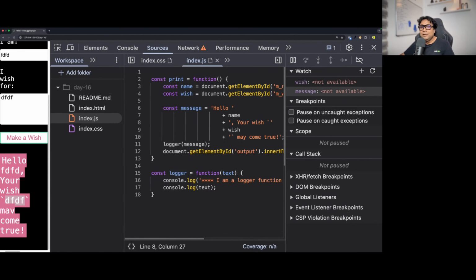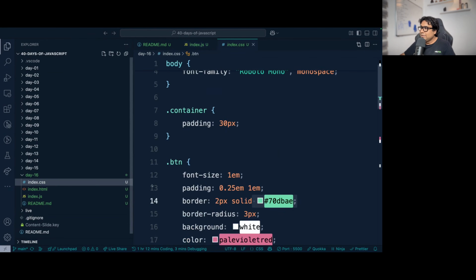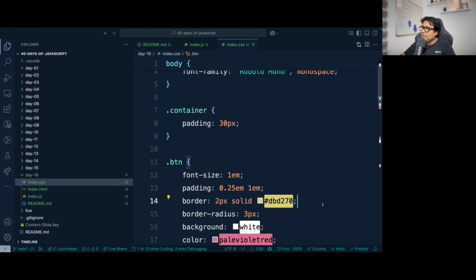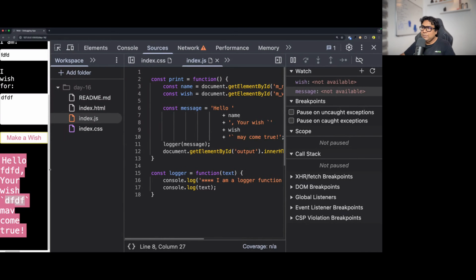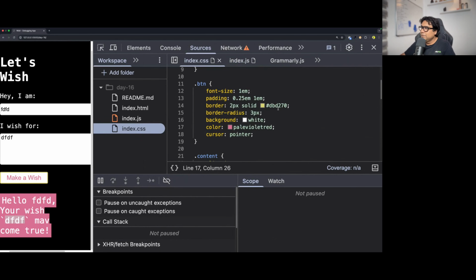With workspace, the reverse is also true. For example, you come over here and going to index.css file, let me again change this color from here. From green, I'm going towards yellow and I have saved it. Now if I go back to my DevTools again, it has already become yellow. You can see over here index.css for the button. This has also reflected the yellow color. So the sync is possible both ways and is very much working.